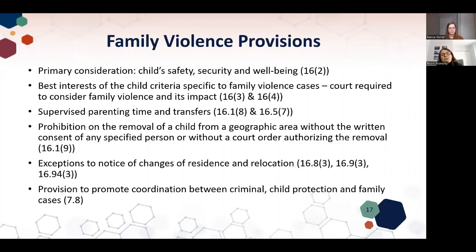In terms of other family violence related amendments to the Divorce Act, there are provisions on supervised parenting time and transfers, and on prohibiting removal of a child from a specific geographic area. There are also exceptions to the notice requirements in relation to moves that specifically identify family violence as a basis upon which a judge might decide to modify the notice requirements. And there is also a new duty for judges that is aimed at avoiding conflicting orders and better coordinating proceedings in different parts of the justice system. So now judges are required to consider any current or pending civil protection, child protection, or criminal proceedings or orders related to the parties. Next slide, please.